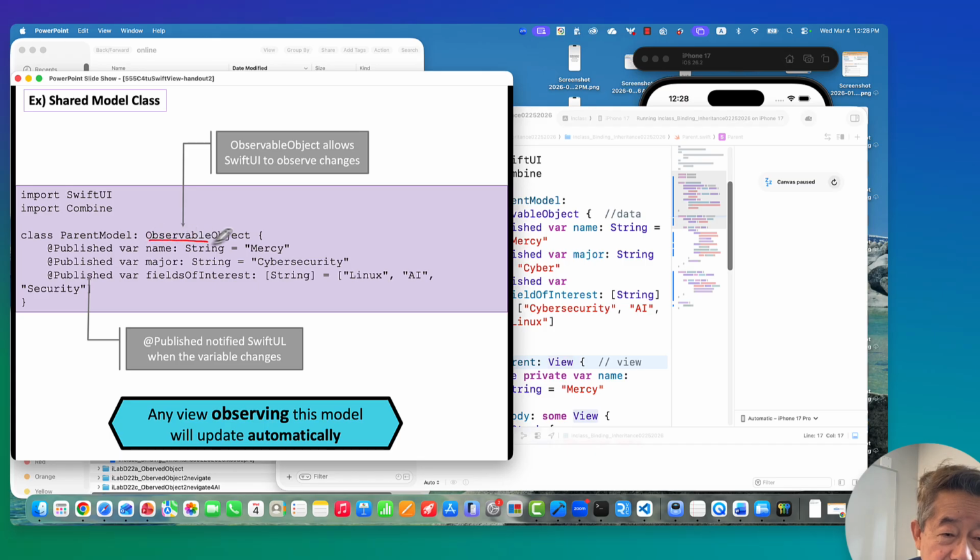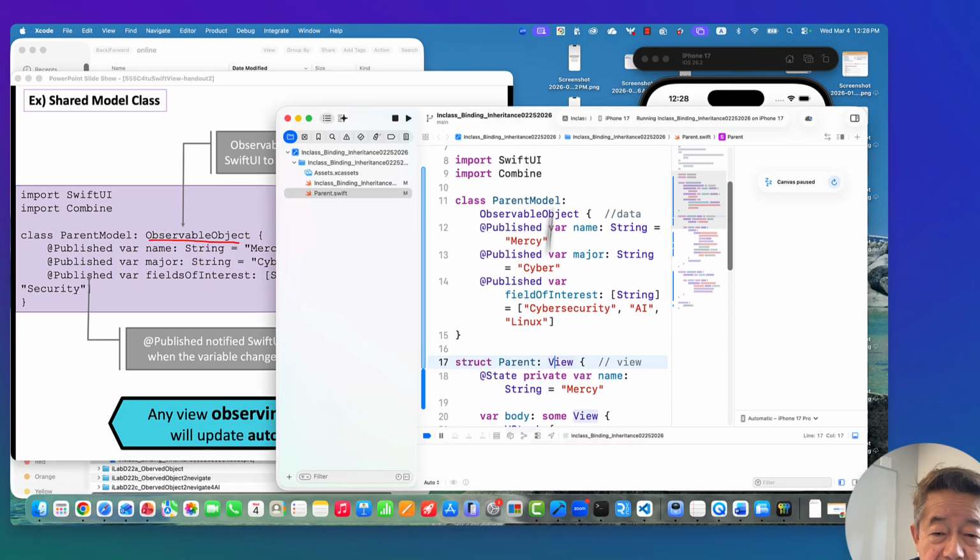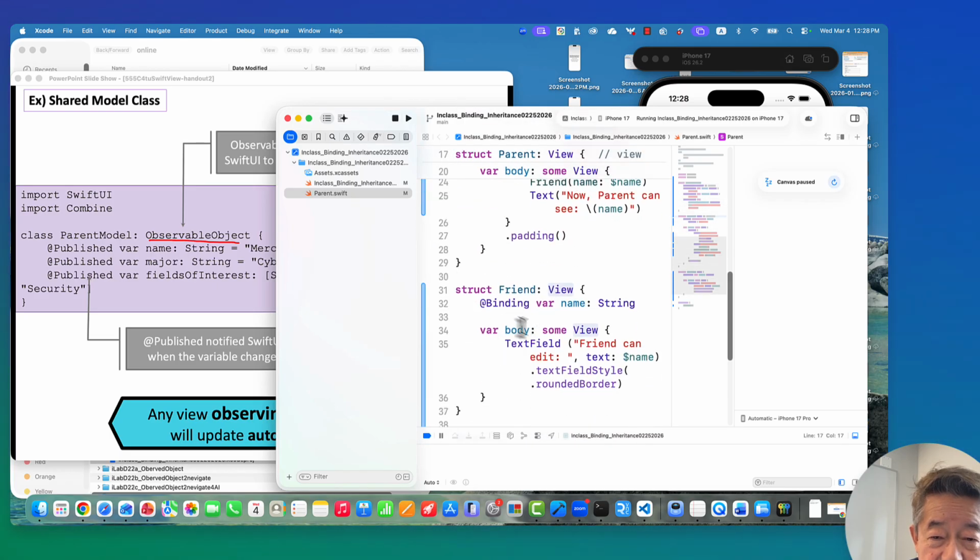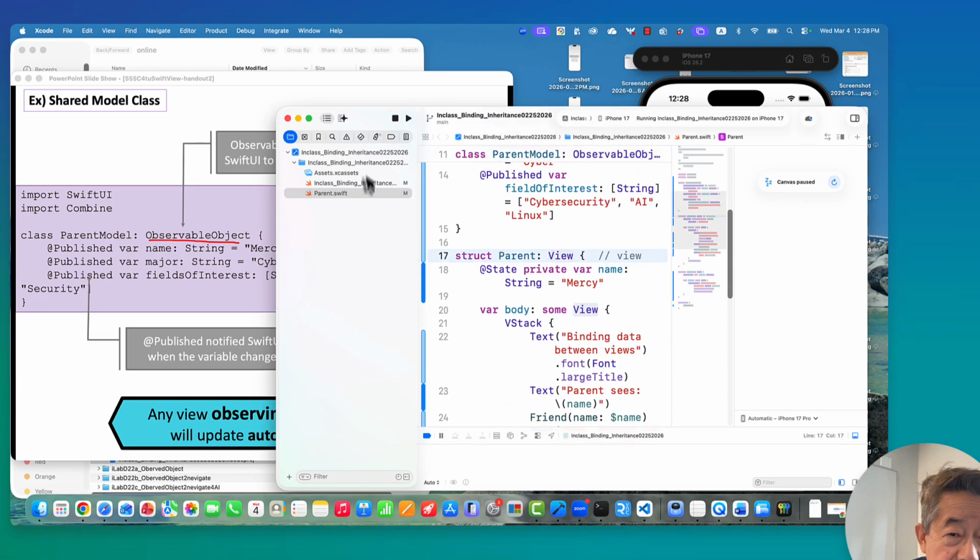So when you declare this published, it can notify SwiftUI when the variable changes. And this is important: any view observing this model will update automatically. Any view observing this, in our case, friend view.